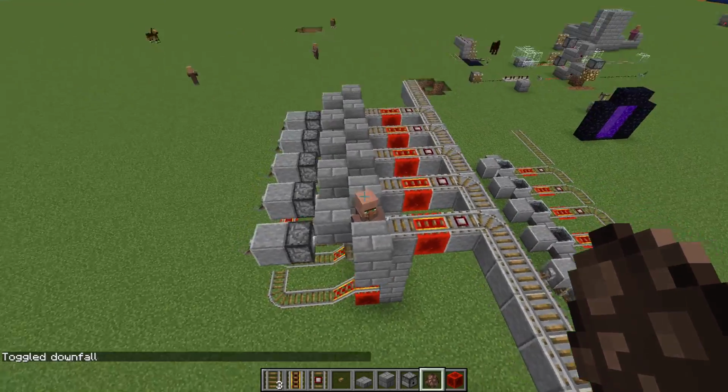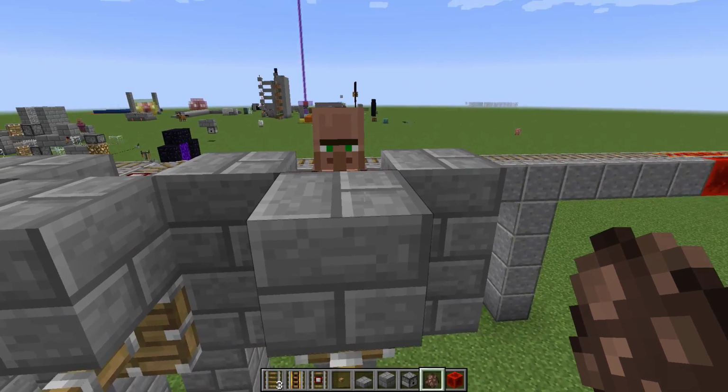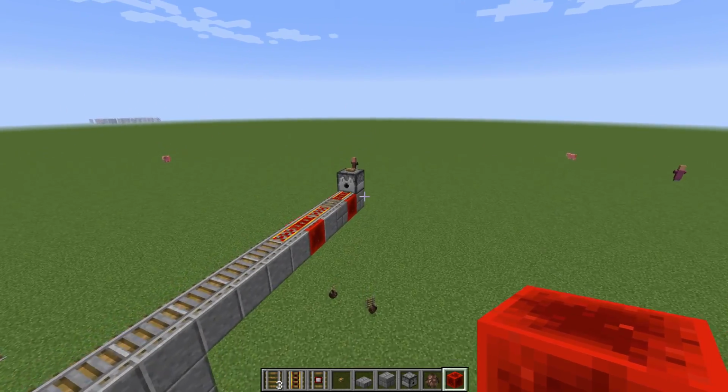Alright, so anyway, the idea would be that you trade with them over here. Maybe I can make this a half slab. I haven't checked that out yet. I haven't looked into it, but you should be able to click on him. Yeah, there we go. So you can click on him.